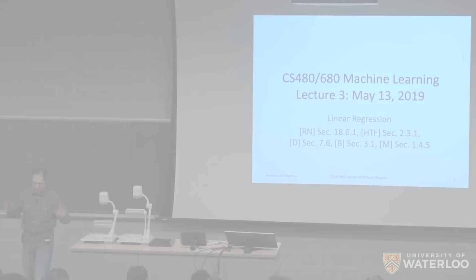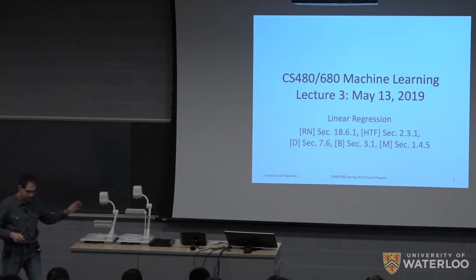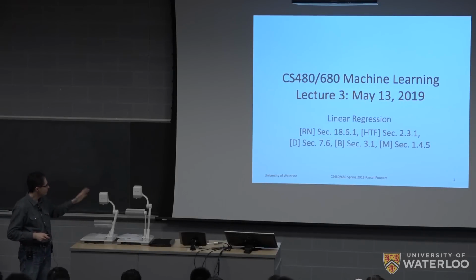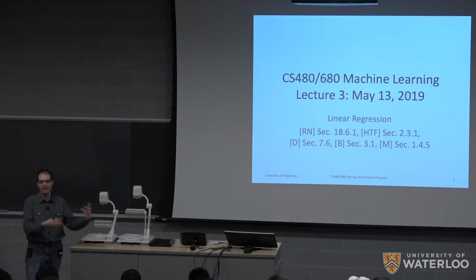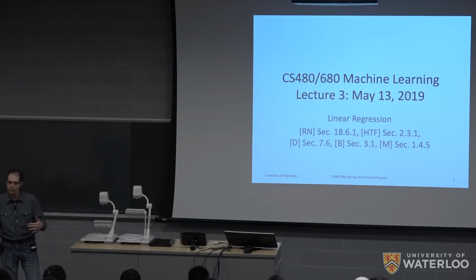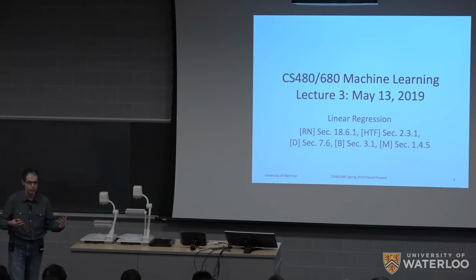All right, so here's our third lecture. It will be about linear regression, and this is our first standard machine learning technique for regression. I guess we've already seen k-nearest neighbor, which can be used for regression, although it's not the most common use for that. It's typically used for classification. What is more common is to use some regression technique like linear regression.